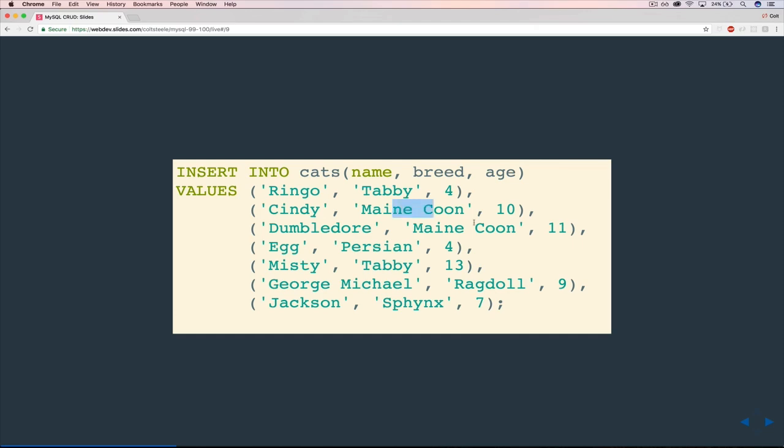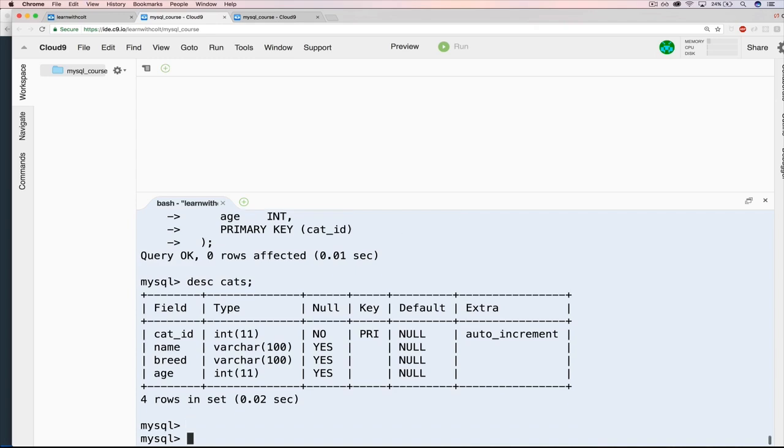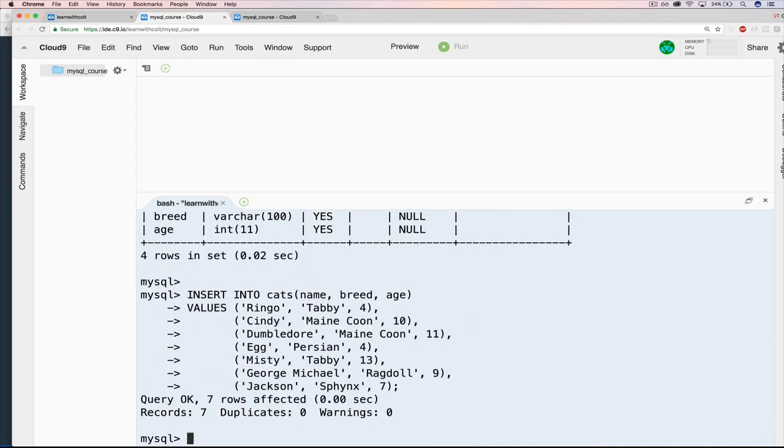There's a couple of Maine Coons, a couple of Tabbies, and a couple that have the same age, which we will use in just a little bit. So copy this, or if you're a masochist, you can type it out, paste it in. Perfect. And now we have 7 cats in our database, 7 rows.